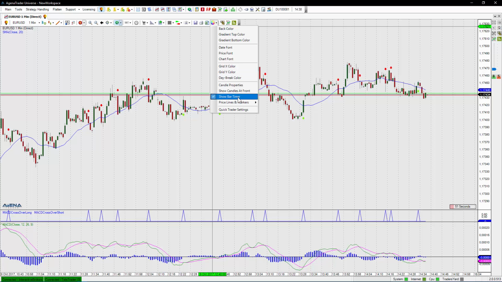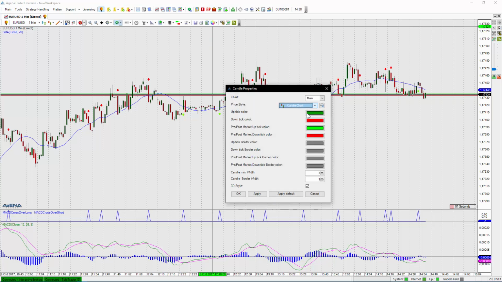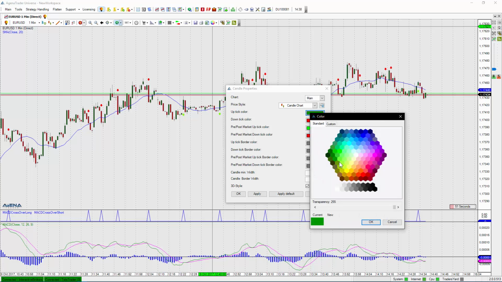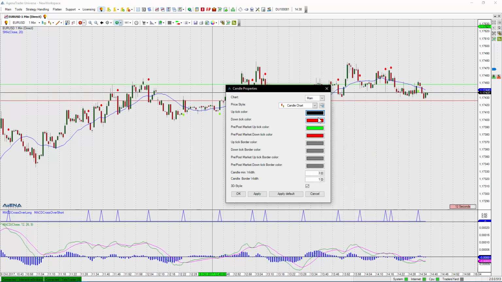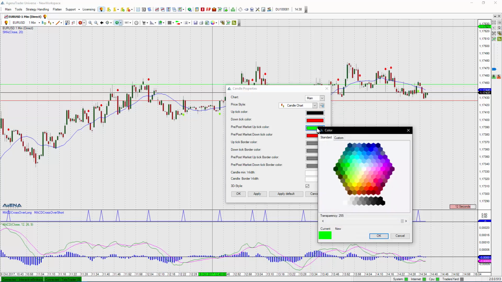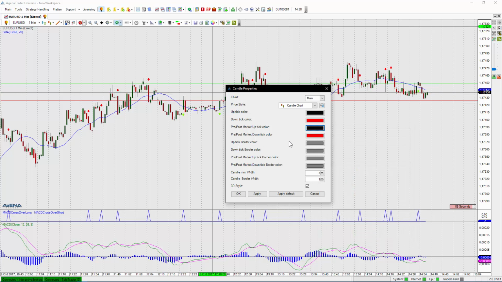If you want to have different colored candles and different styled candles, you can do this in this very setup. In my scenario, I will use a black upticking candle and a regular red downticking candle. I also will deactivate the 3D style. I don't want to see 3D candles, and by applying it you will then see a different colored chart.